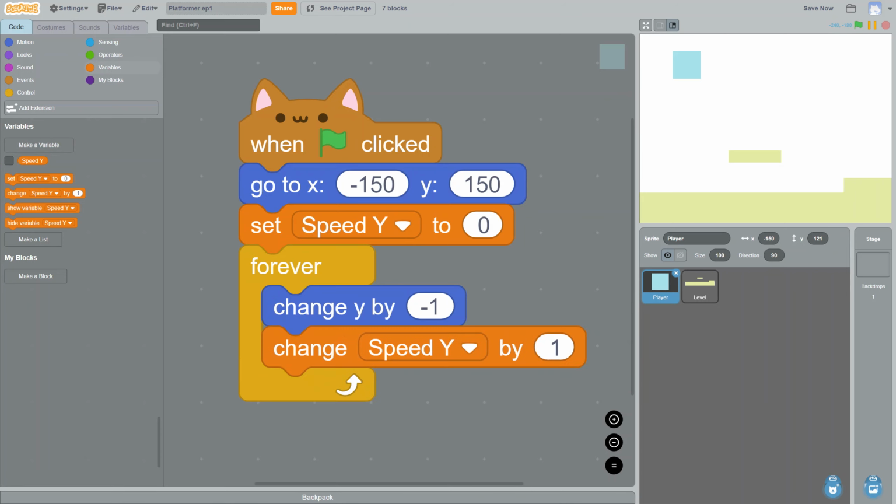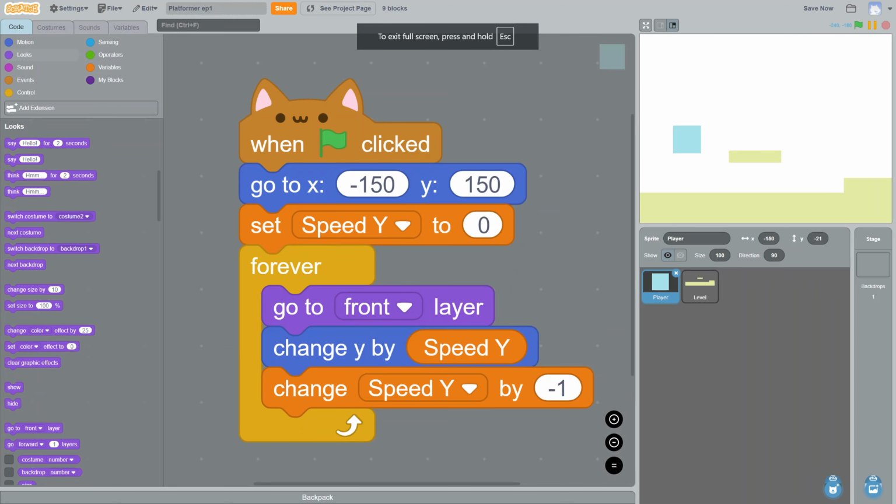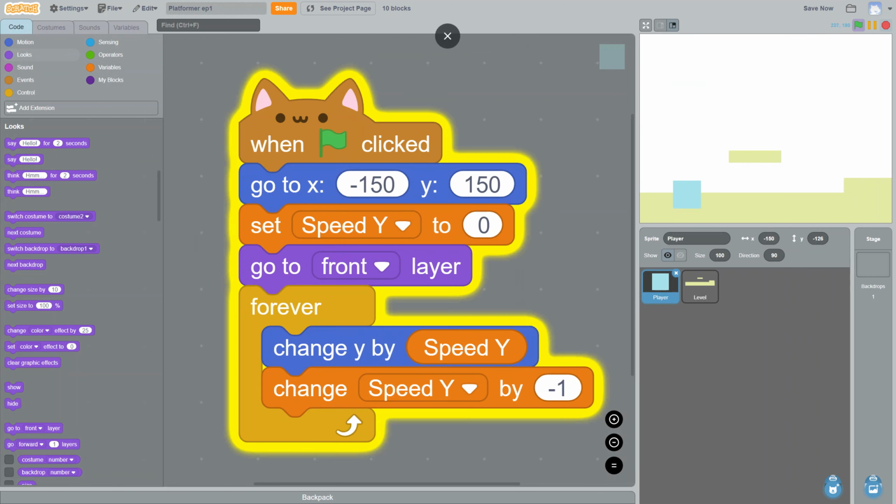It's 0 at the beginning, and then change speed y by -1, and after that change y by speed y, replacing the -1 with speed y. And now there, it falls fast. Oh, I forgot. Also add a go to front block here.